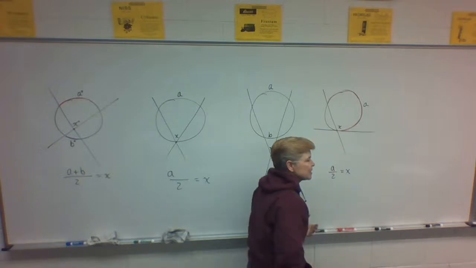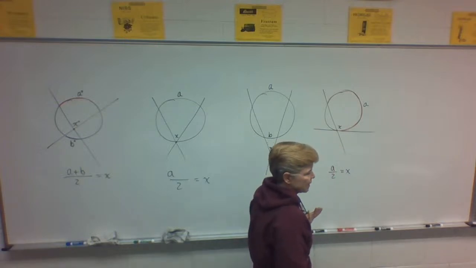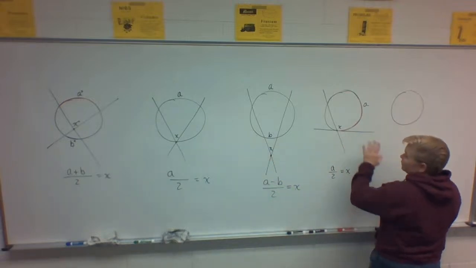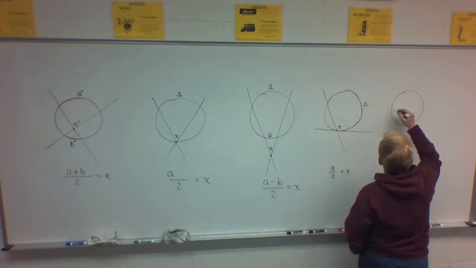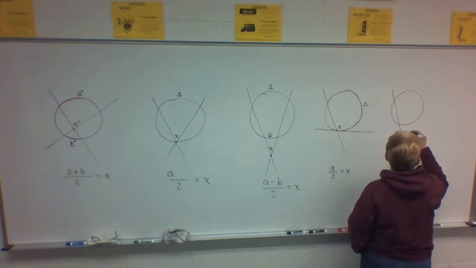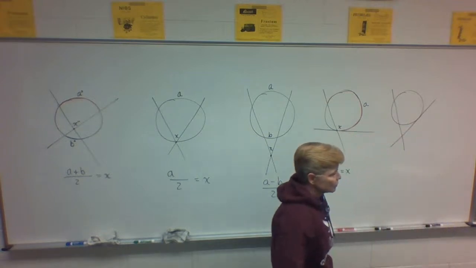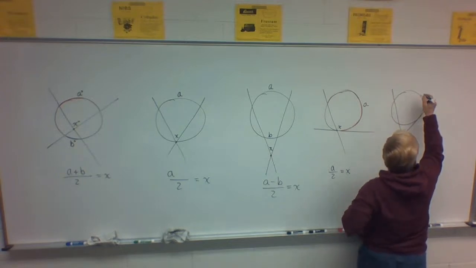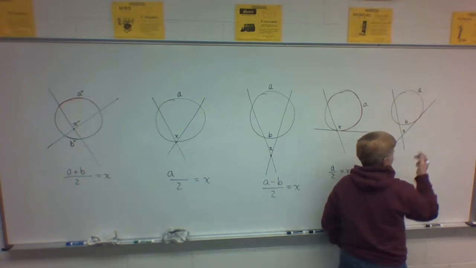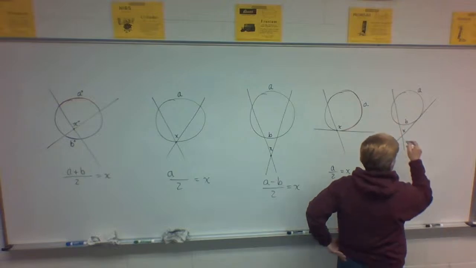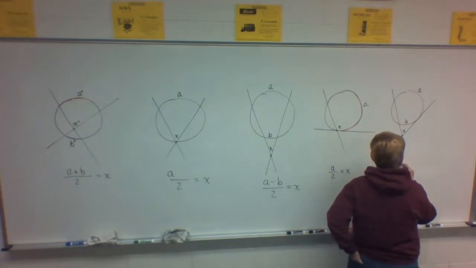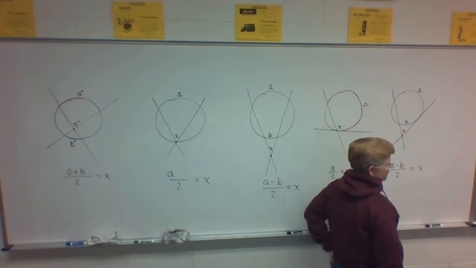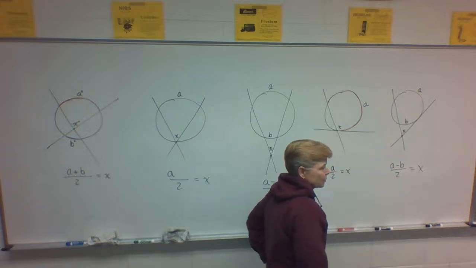Now, can you get a secant and a tangent to cross outside the circle? Think about that. Yes. Think we can? I'm getting really crammed tight here. So I've got a secant and I've got a tangent, and they cross outside the circle. And I've got two arcs again. Inside that angle it opens up, but this is X, then this is A and this is B. We call the big one A and the closer one B. And because the cross point is outside the circle, it's still A minus B divided by 2 equals X. Because it's outside, we subtract. Okay, you with me so far?